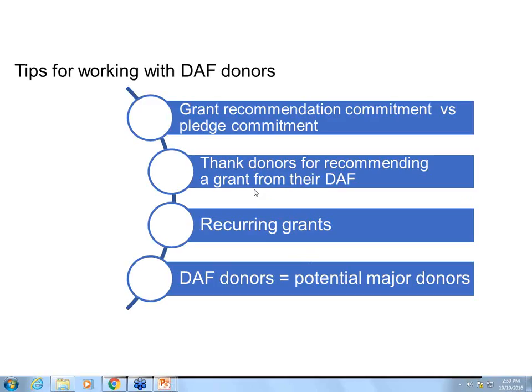So you can find a wealth of information on the websites of donor-advised funds to learn more about their donors, and also the resources that we are suggesting for our donors. Because our donors are being more strategic, they're looking for that philanthropic consultative conversation. So through the Resource Center, we are trying to give them some ideas of how to have that conversation with their family. What's the best tool for them to gift? That kind of thing. So you can find a lot out there on the website.